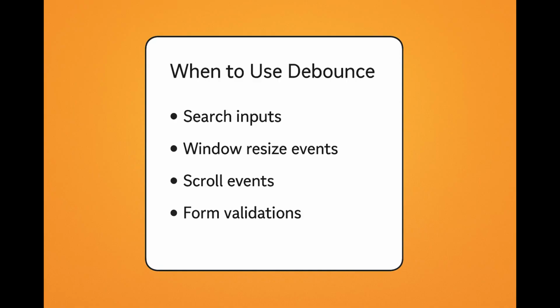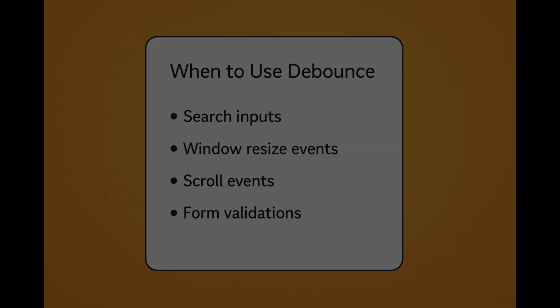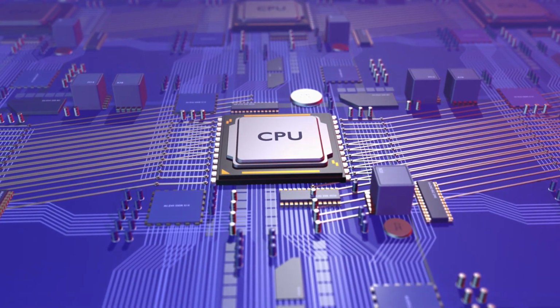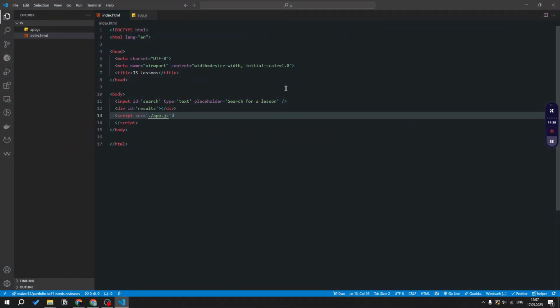Why do we need Debounce? You usually use Debounce when you don't want a function to run too often. For example, in things like searching in real time, reacting to resize or scroll events, auto-saving form data while the user is typing. Without Debounce, our code can run dozens of times per second, totally unnecessarily. With Debounce, it runs just once, when the user finishes. This saves CPU, reduces network requests, and makes our app feel smarter.